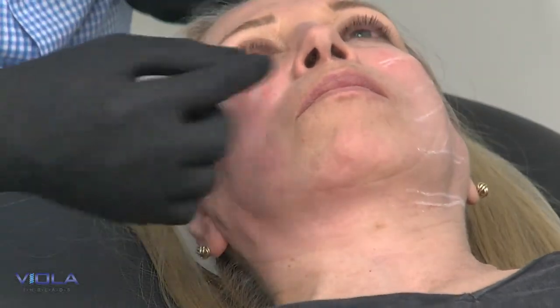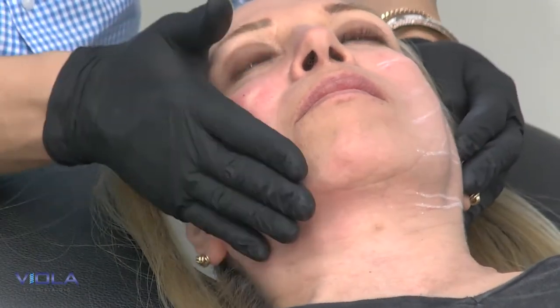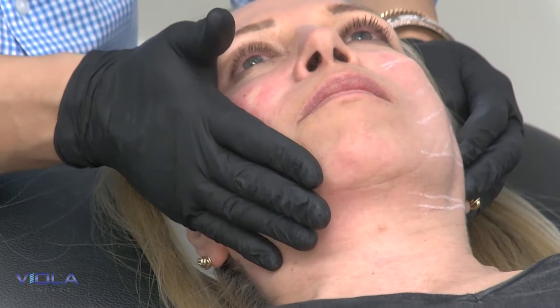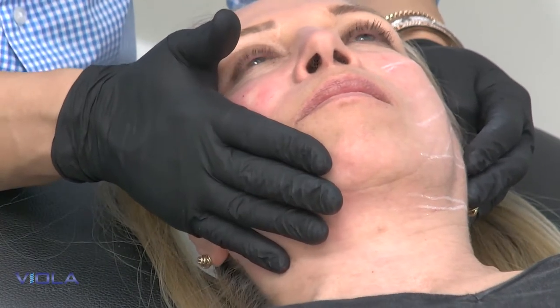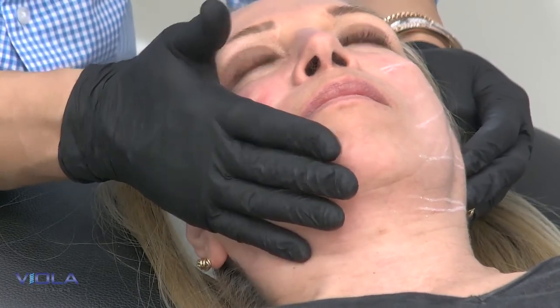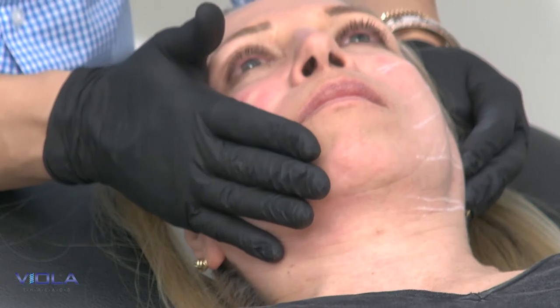If you do need to add volume, you can add volume. Make sure that you understand that this is the tightest that the patient's going to feel for the next couple of days. They definitely will feel irritation, sensitivity on their face for about a week or 2 weeks. So if they want to take some Tylenol, Motrin, you can.